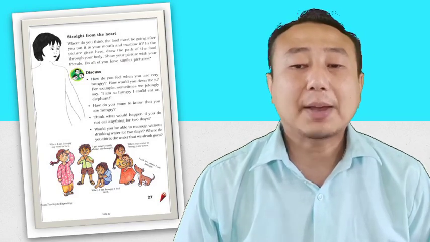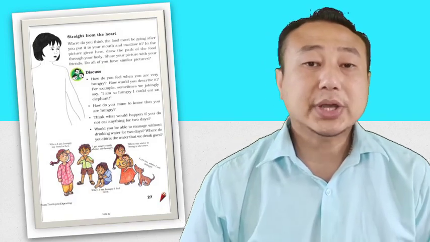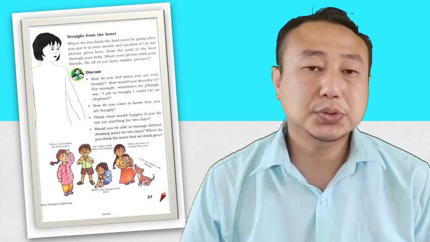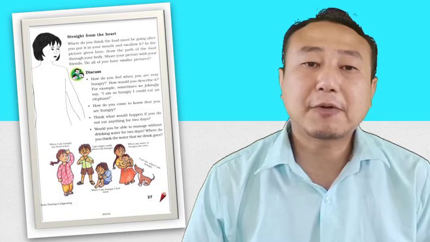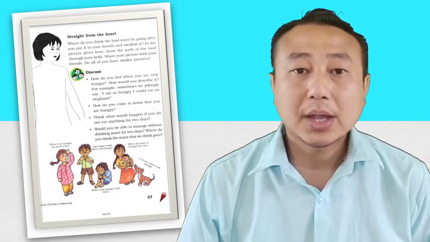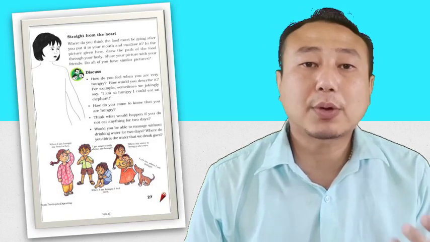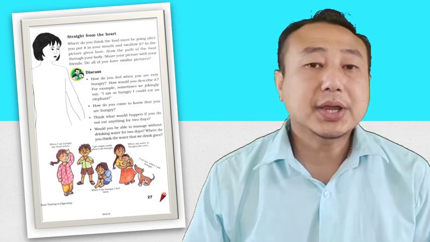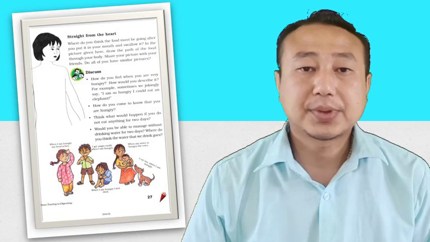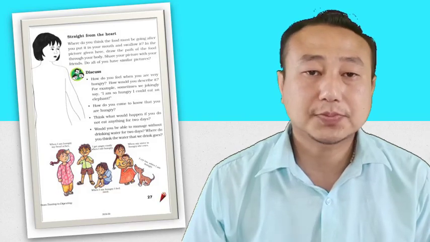Think, what would happen if you do not eat anything for 2 days? If we do not eat continuously for 2 days, then we will feel so weak that we will not be able to perform any type of work. It is because the energy that we have in our body comes from the food items that we eat. So if we are not eating for 2 or 3 days, then we will not get a sufficient amount of energy to do certain types of work.